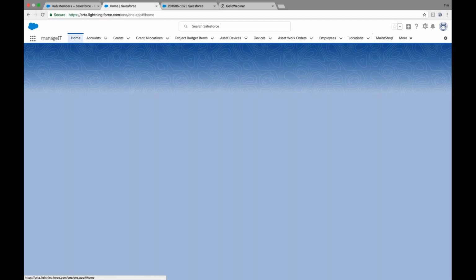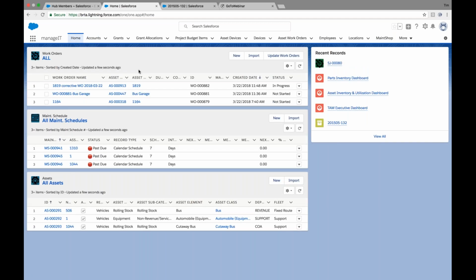So we've looked at the entire end-to-end maintenance and management of assets. You can see it's very easy to use, very simple to get started. There's no infrastructure or servers or licenses or things that you need to maintain and manage in your office or in your shop. It's a cloud-based system. Simply access the URL, log in with username and password, and your transaction management solution is available to you. And it can scale up to other things as we discussed.